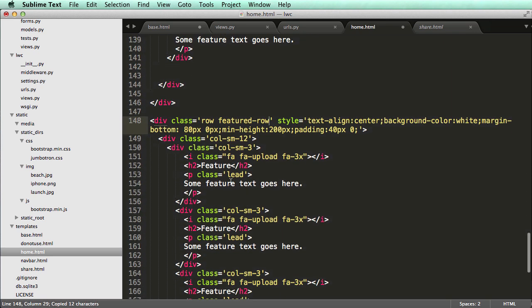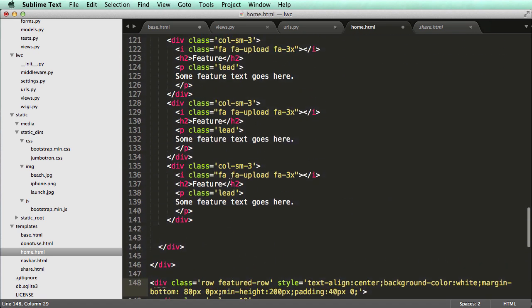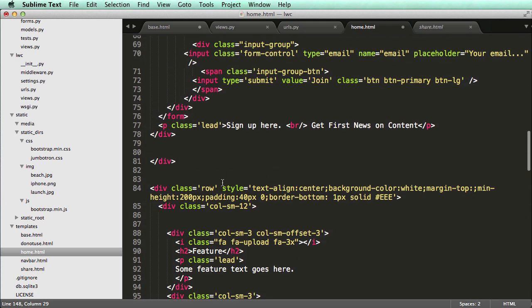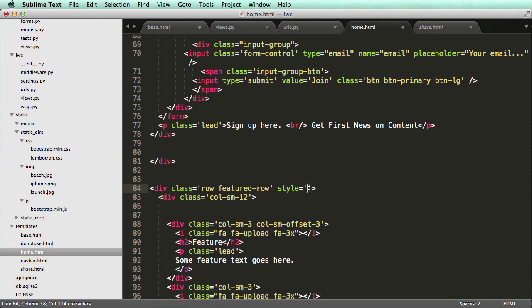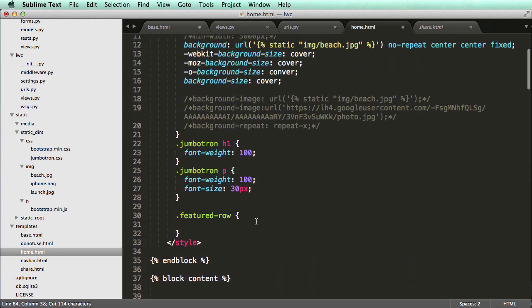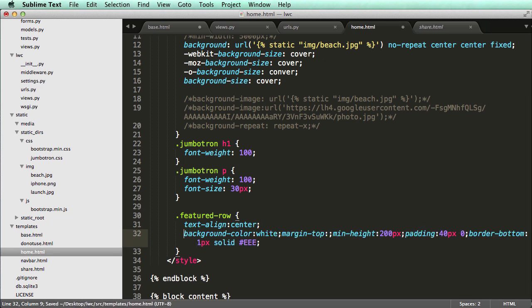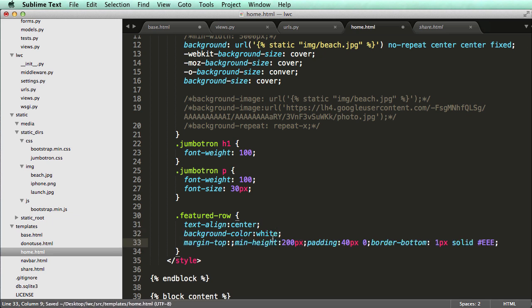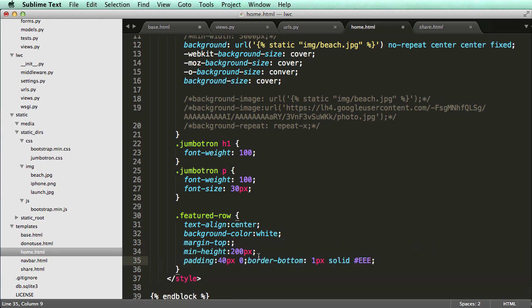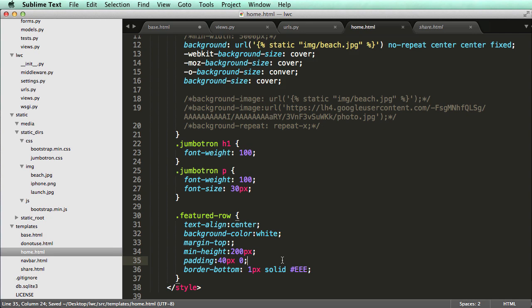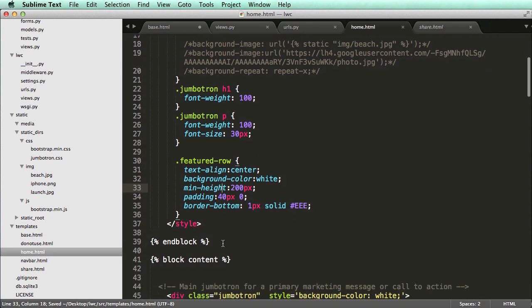So featured row, scroll down. I want to make sure all three rows are called featured row. Okay, so now I'm going to actually copy all these styles here. Scroll up, featured row, styles are now there. I'm going to press enter a couple times to make sure that I've got this all written out correctly. All right, and if we notice there's this margin top, we can delete that because it's not relevant anymore.